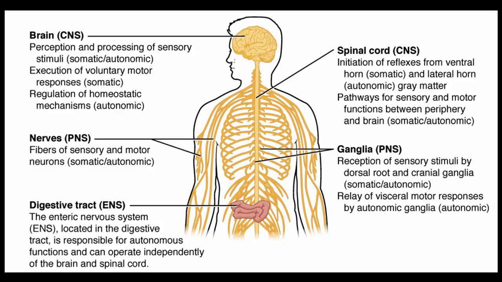Okay, so in this picture here, you can kind of see different aspects of the nervous system that we've talked about before. Obviously, the brain and the spinal cord make up the central nervous system. Nerves and ganglia make up the peripheral nervous system. Something that we're probably not going to get to talk about very much this semester is the existence of what's called the enteric nervous system, which is basically a collection of neural cells, neurons in your digestive tract that can act as independently functioning control centers that help to regulate your digestion, the contraction of smooth muscle, and the movement of food and digested materials through your gut.